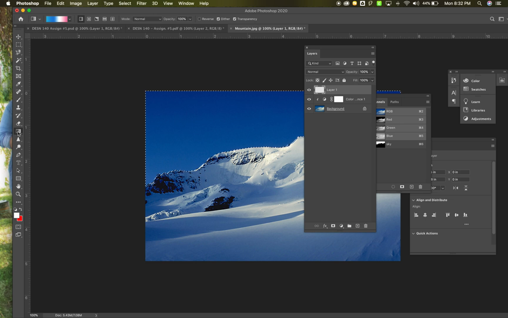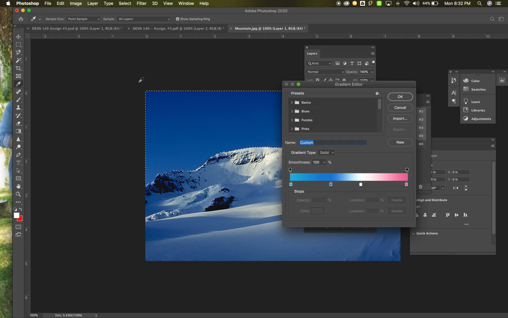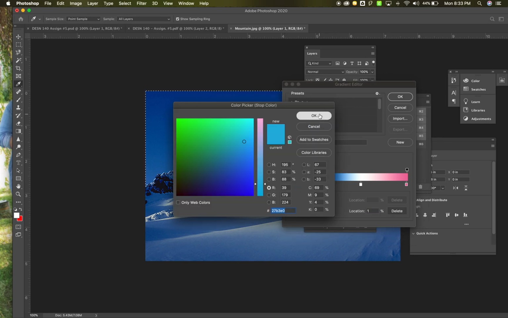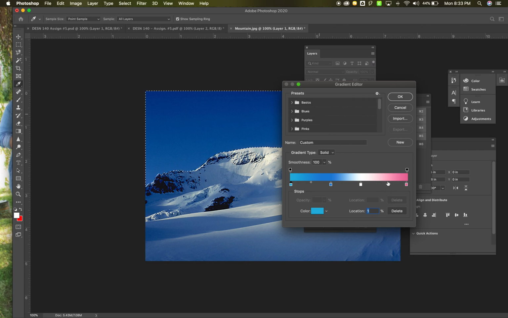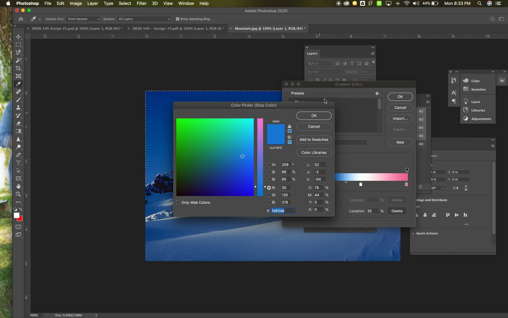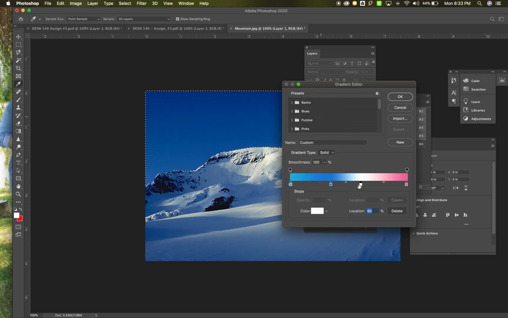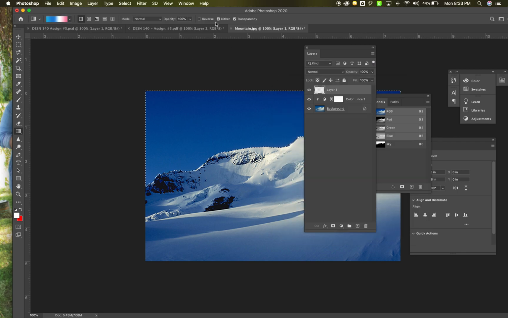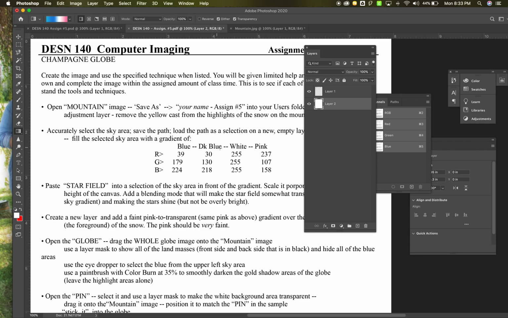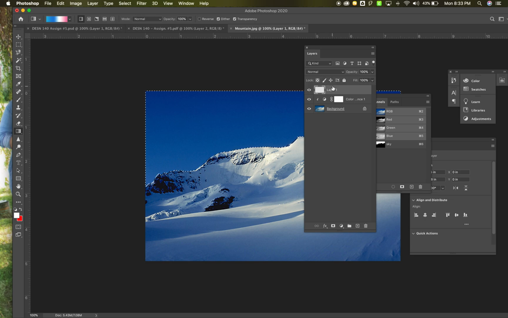If you don't remember, here's the gradient in Photoshop, and you come up here and click it. Like any other gradient, you can double click on these to get the RGB color it talks about, and by clicking somewhere on this timeline you can add another box, or delete a box by hitting delete. So you double click, add the RGB colors it's talking about, hit OK. You get the gradient it's talking about because it lays out the RGB right here for the blue, dark blue, white, and pink.